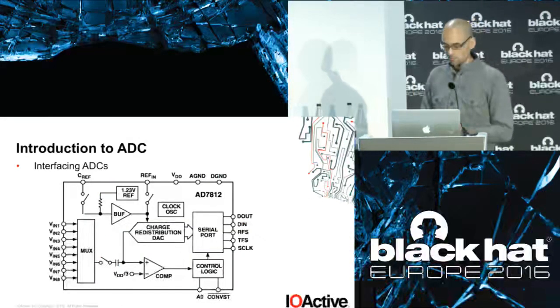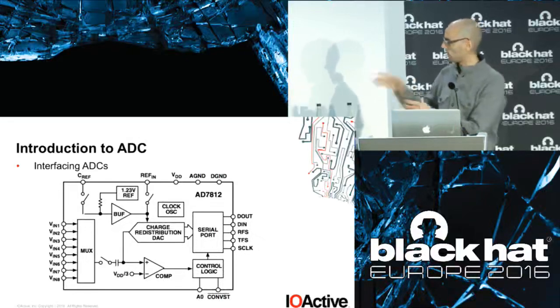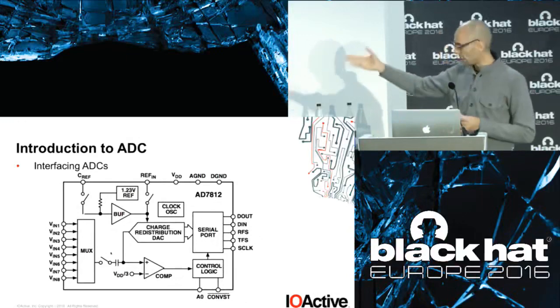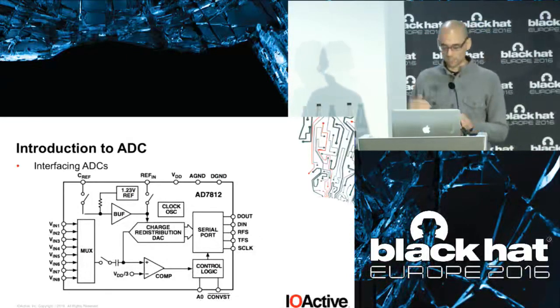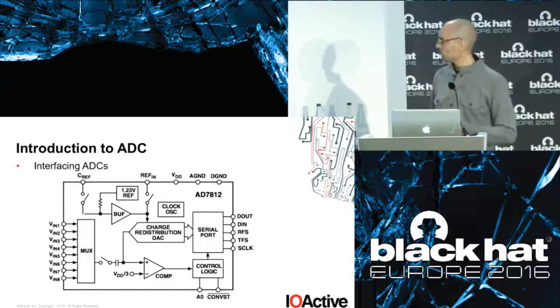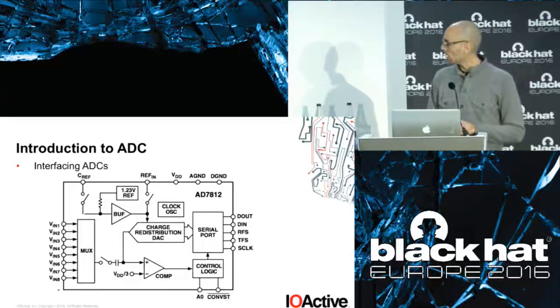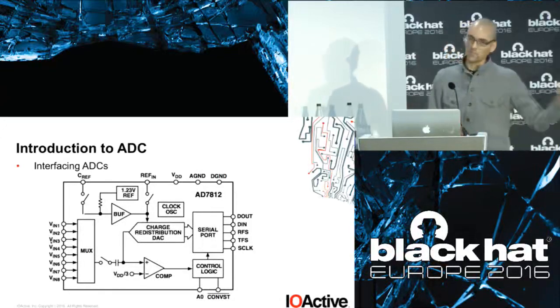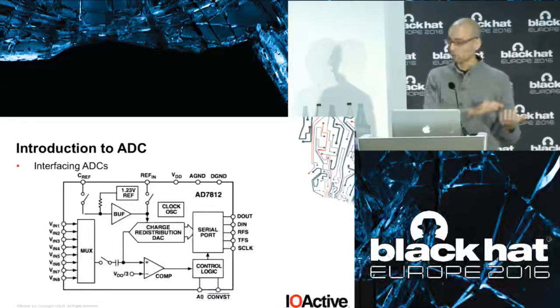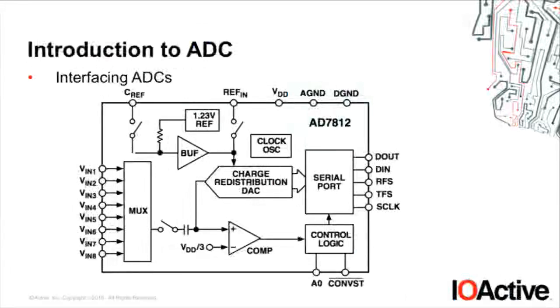This is how an ADC looks from a functional block point of view. This is an example for the AD7812. It's a very common ADC. It's a SAR ADC. But what is inside doesn't really matter right now. I just wanted to point out how they usually work. They have two main interfaces. The left one is the one that is hooked to the analog world. Those are called channels. So this specific ADC has 8 channels that we can plug signals or systems or anything that we want to measure. If we are in an RF environment, we can probably plug in the signal read from an antenna, or the temperature, or all the voltages that we want to track around the system if we're in a monitoring device.